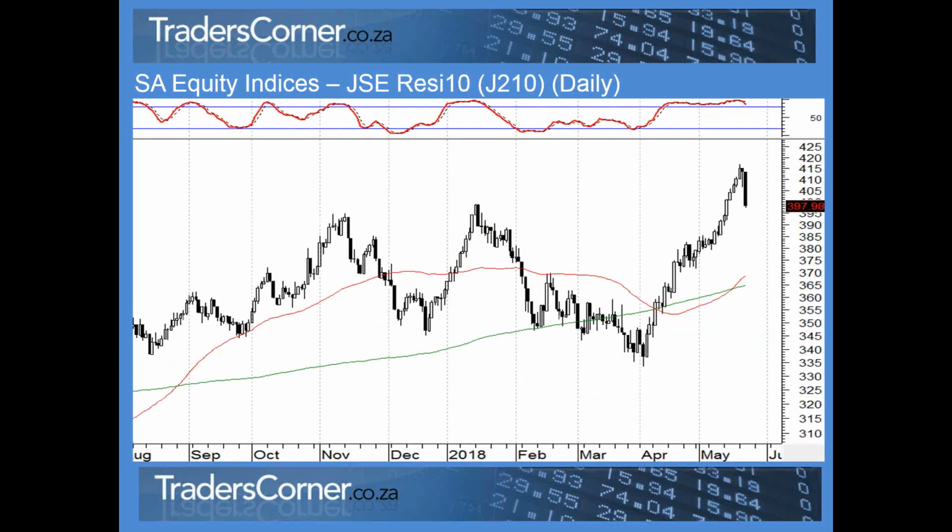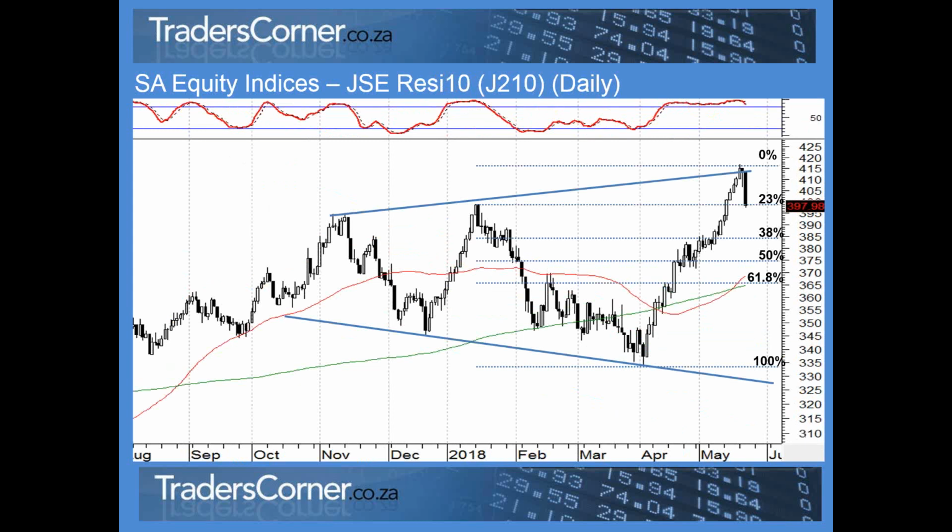All right, then this is the resources index. Remember on the FTSE 100, I mentioned that megaphone structure, and I said you would see it again elsewhere in some of these charts. So the resources index is exhibiting a very similar pattern, as you can see here, mainly driven by BHP Billiton, which has a massive big megaphone structure as well. Sasol has a similar megaphone type structure. Now it's reversed off the top of that megaphone pattern in the last 2 days and begun to come lower. So my sense from here is that we're going to see further consolidation in the resources from this point onwards.